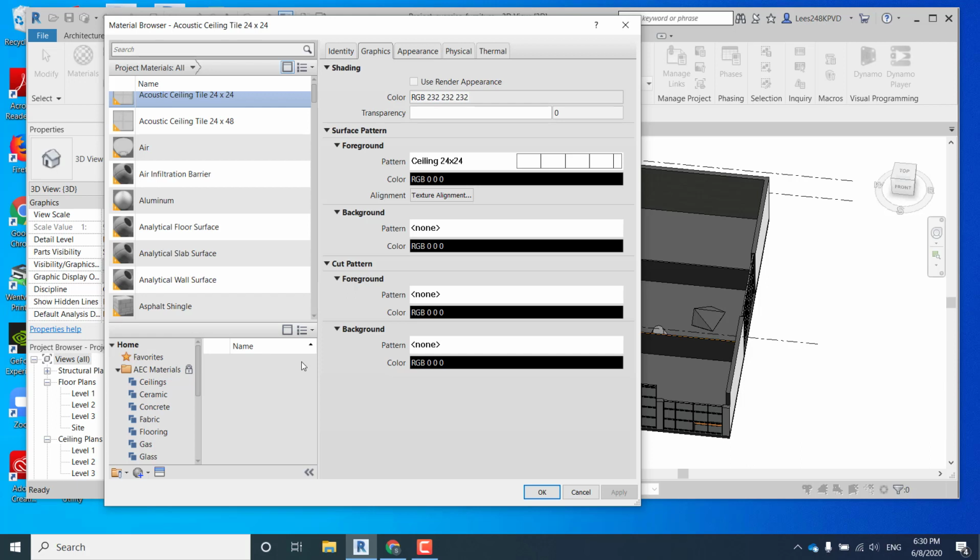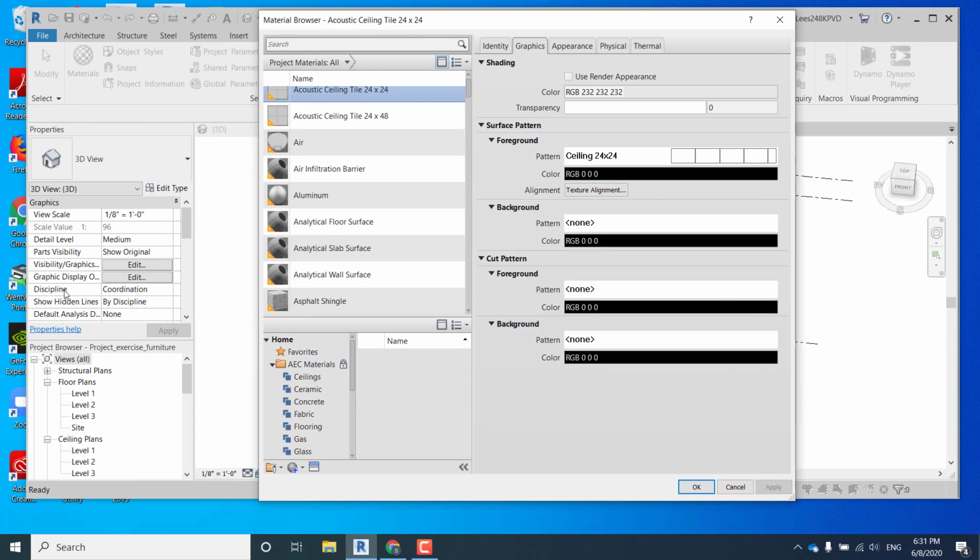It has libraries, like the ceilings, floors, and other building components shown here with different elements, like doors and windows.